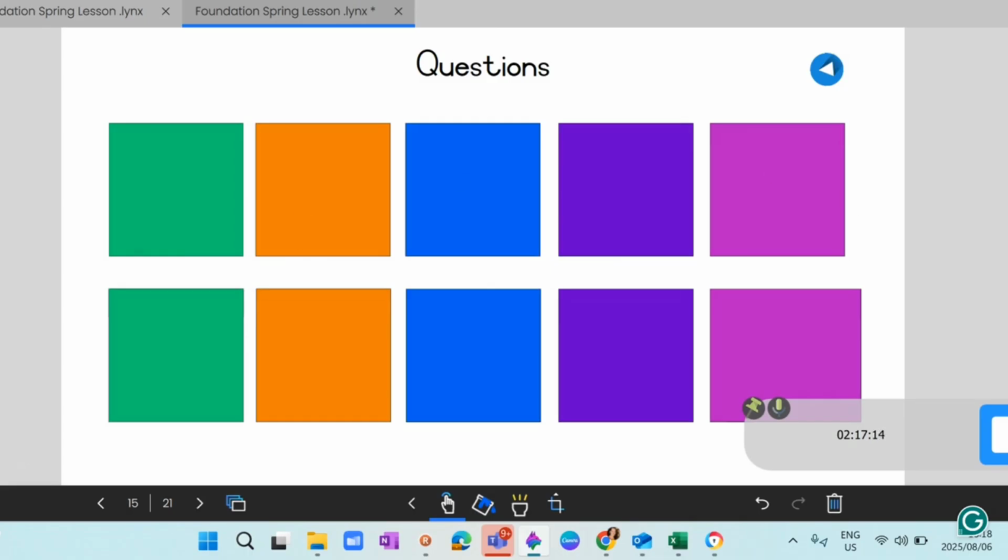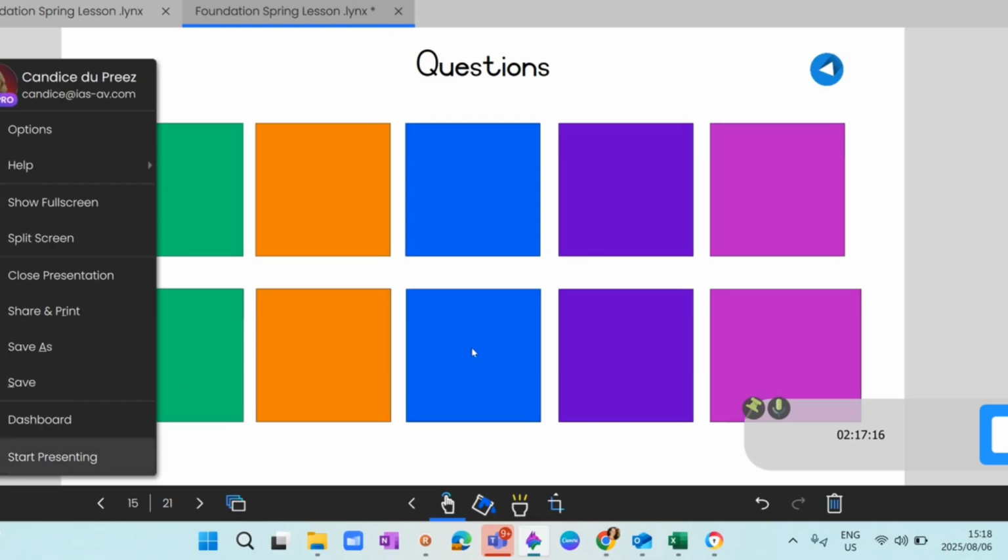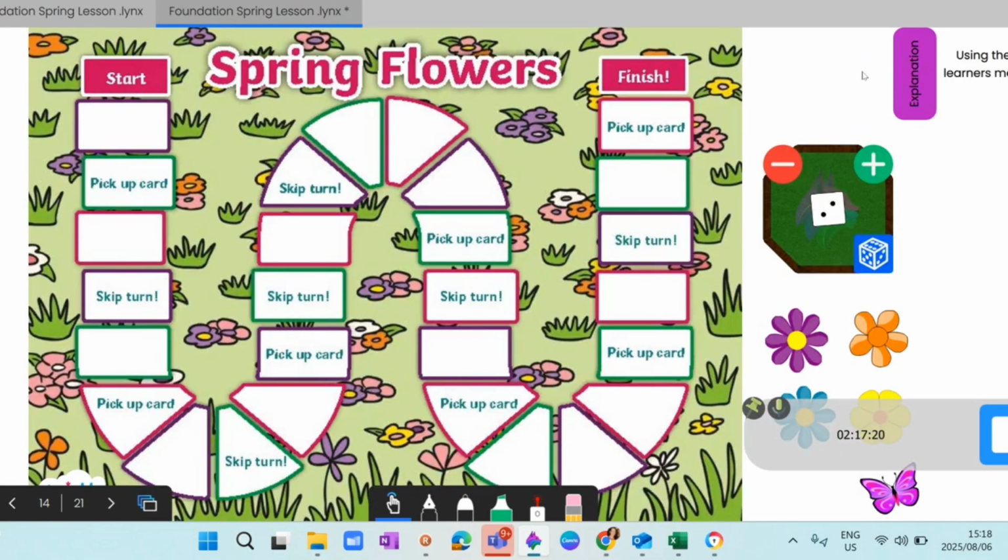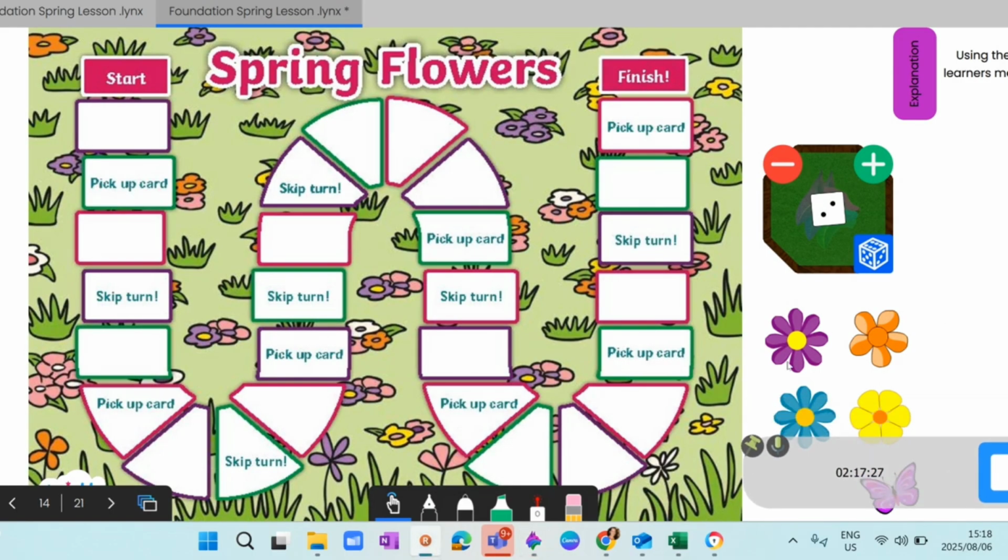If I get into my presenter mode, I have linked these pages. So in my presenter mode, if I click that, it's going to take me back here. How this game works is your little ones will decide what color they are, go to the start. You can obviously work with 9 dice if you want to, but you can work with 1. So let me roll it. Right, so I got 6. So I will move 1, 2, 3, 4, 5, 6.